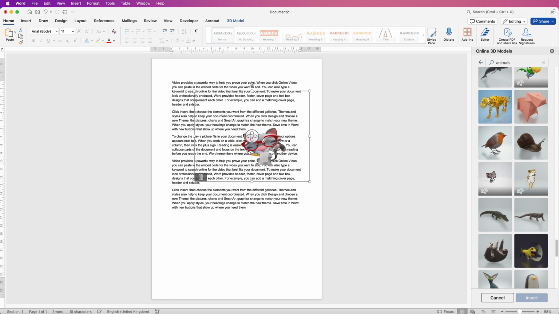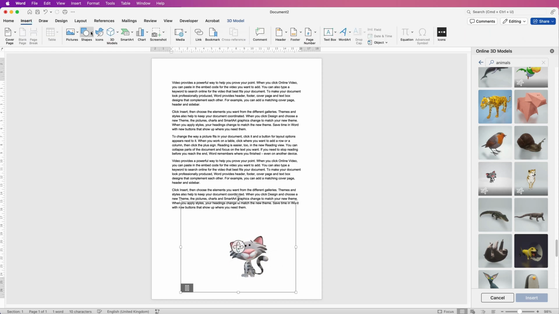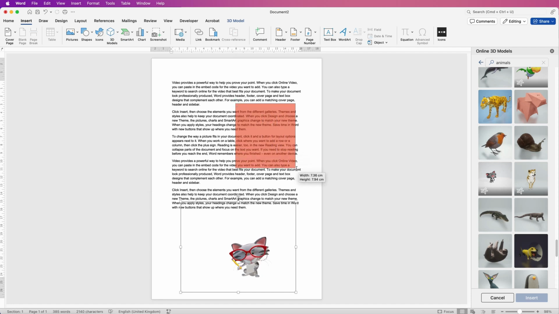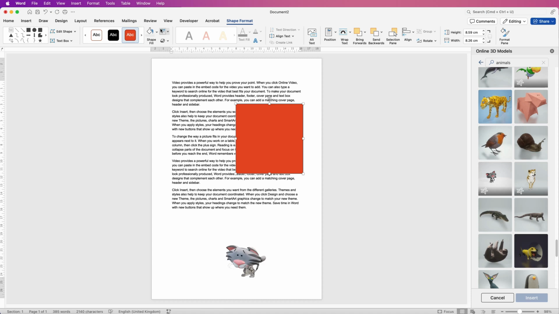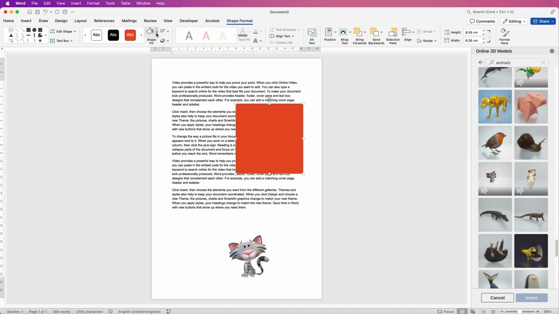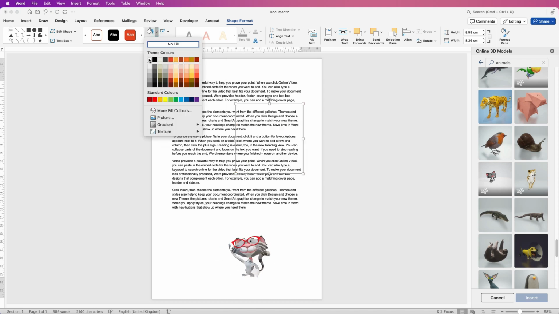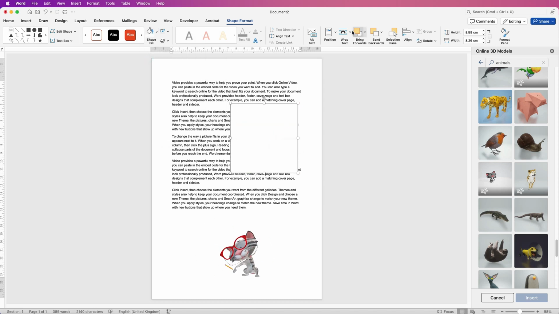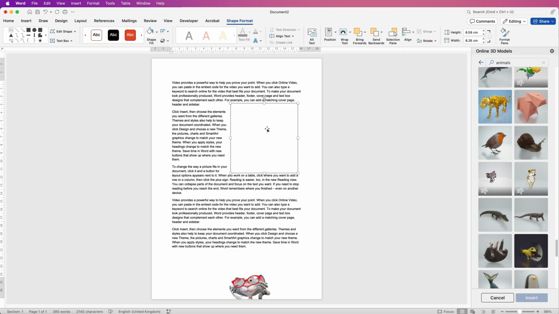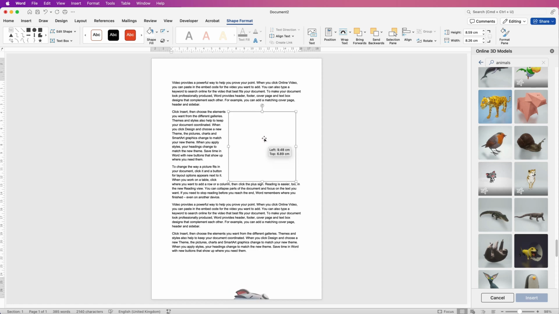So the solution to that is, let's just move him out of the way, go to Insert, go to Shapes, click on the drop down and select a square, and just click and drag out a rectangle or a square, doesn't matter. Then go up to these icons here. This is the shape outline, which is the border line you don't want, so go to no outline. Then shape fill, click on shape fill and select white. And then go up to wrap text and then select tight, which will mean that your text will move around this box.